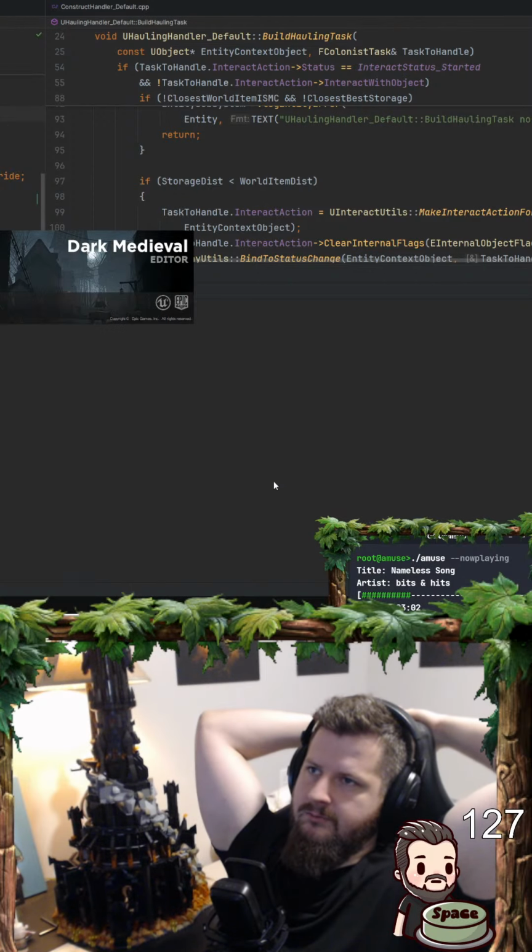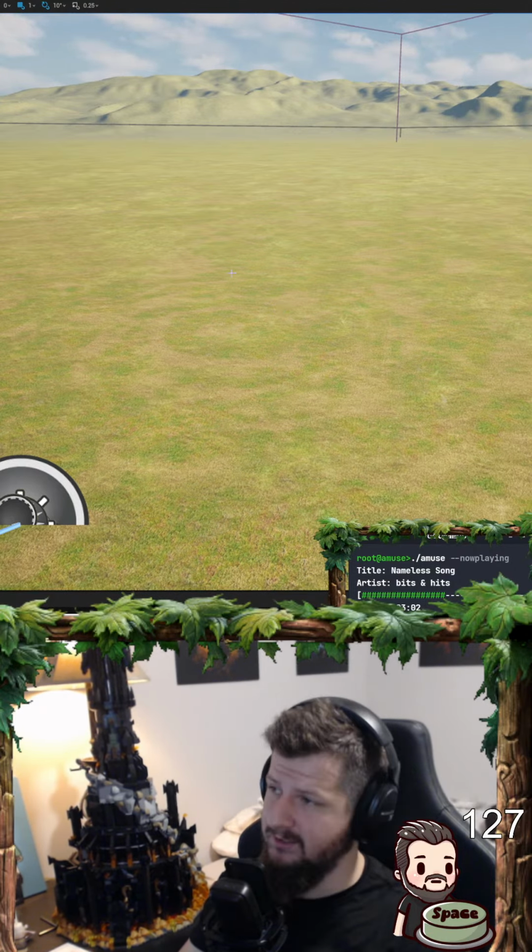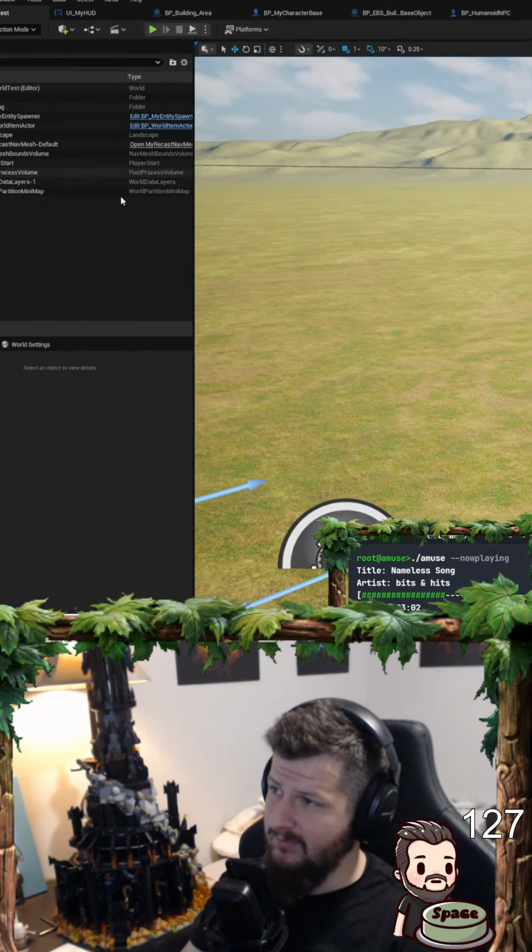And then the colonist needs to move there, it's latent, right? So by the time they get there, another colonist might have put something in that spot and it's no longer valid. So we would actually need to rerun it on interact.